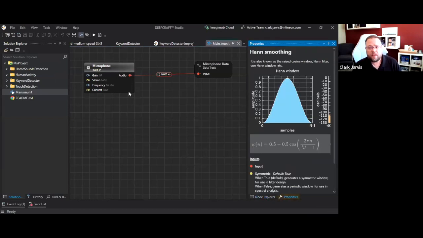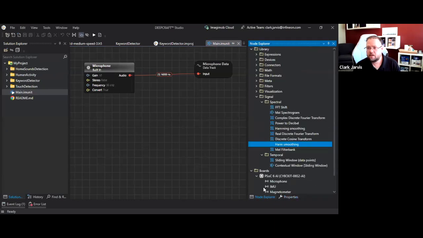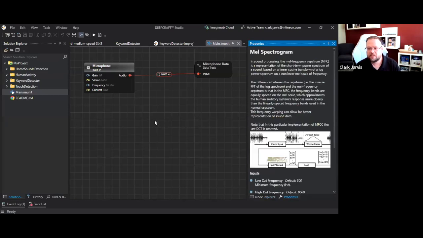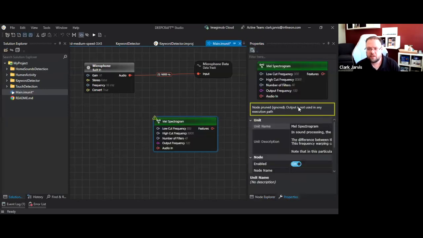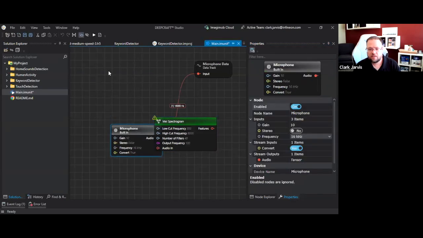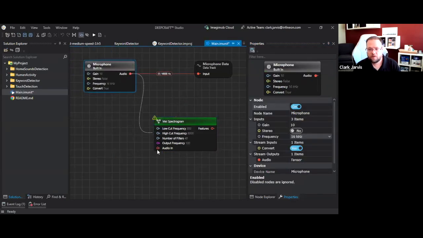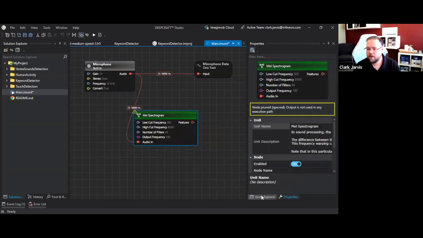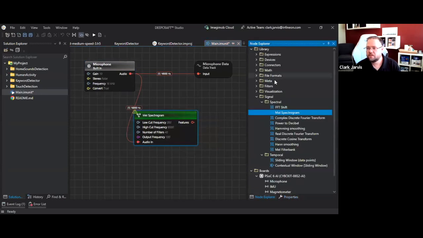All right, so with this, I have a view that I can bring in some different data. Maybe I want to add some additional filtering right there. Maybe I want to bring it in as a spectrogram. You can click on these, get more details about what they do, the value that they bring inside of the properties. And I'm going to connect this to our audio in, and we will grab an additional data track here.